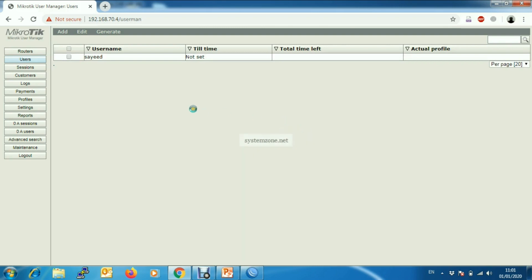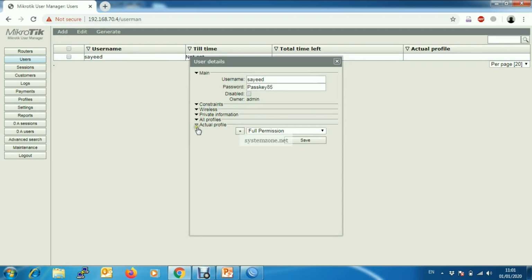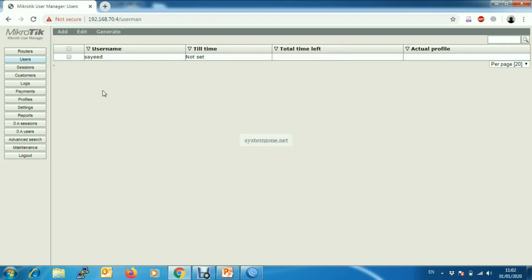Okay, you can see the profile is now waiting. We have created a user successfully, and if we want, we can create as many users as we want.